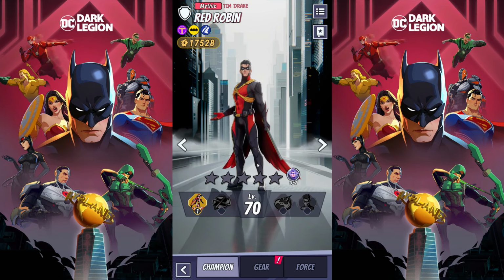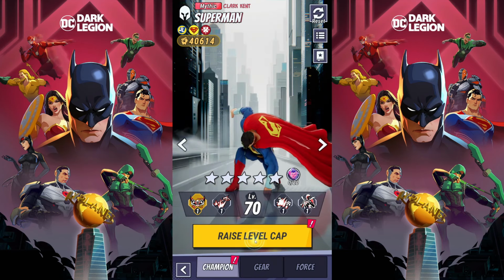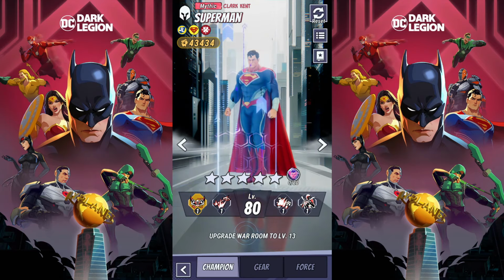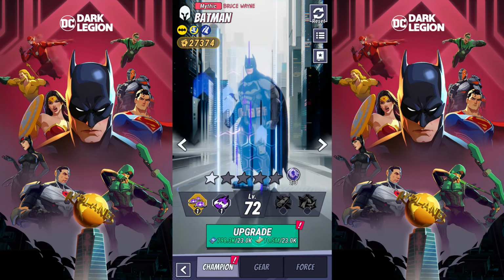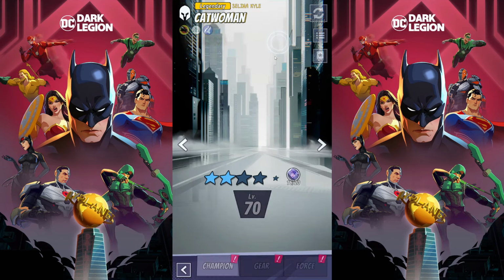So like this, you can maximize the amount of materials you get, and you can level up some other characters. For example, now I can level up my Superman further, and that's exactly what I'm going to do. Level 80. Let's keep on going. It's fine that War Room is that level and everything else is locked between War Room, but I don't like that the story is locked behind War Room. That's the only problem that I have.